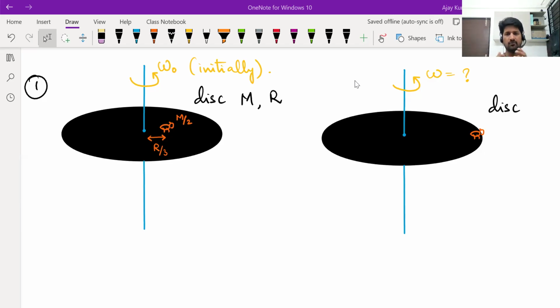Okay. One of you quickly tell me, when is angular momentum conserved? Sir, when there's no torque applied to the system. When the net torque is 0 about a particular axis, angular momentum will be conserved about that axis. So as I said, the first thing we have to do is identify an axis about which net torque is 0. If possible, we have to identify an axis like that.